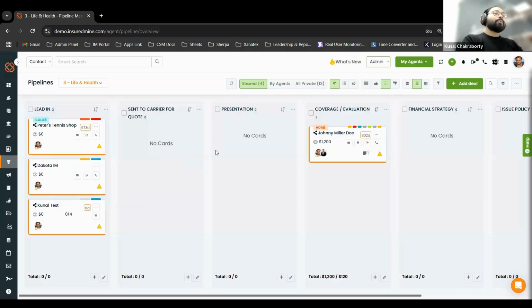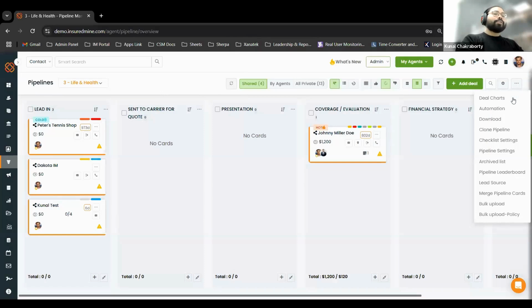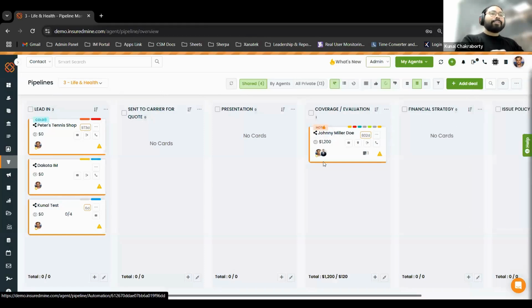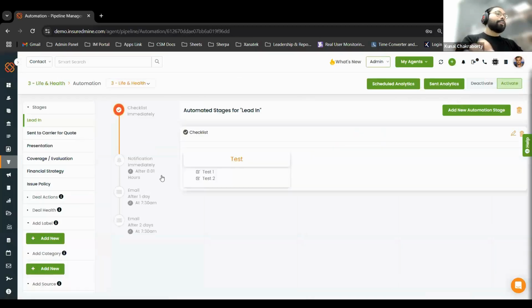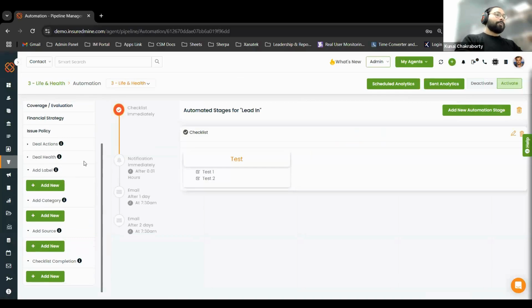Perfect. The next thing that we would now want to look into is automations, right? So now let's quickly check our automation capability. So I am in life and health. Let's check the automation capability in terms of labels. You would find there are two ways to add a label automation under pipeline, and we will discuss both.